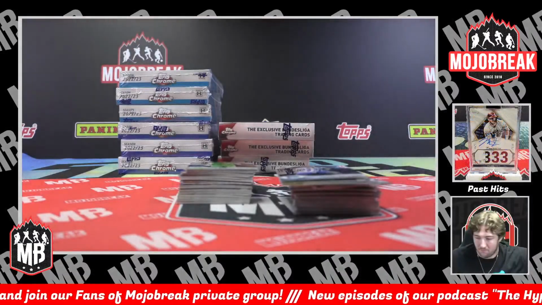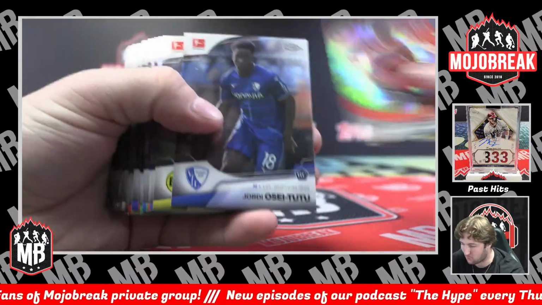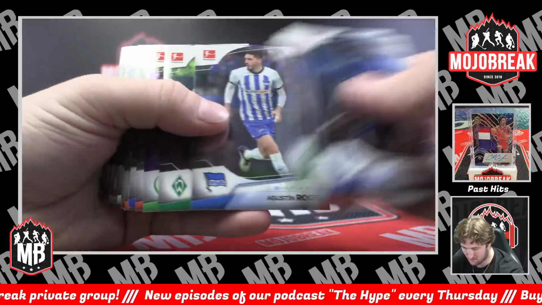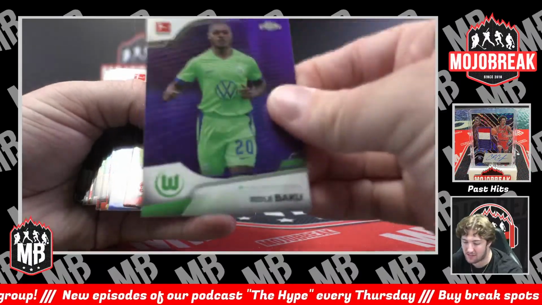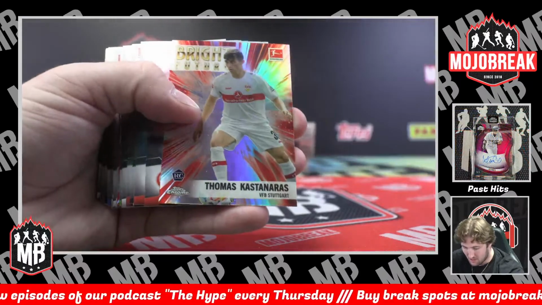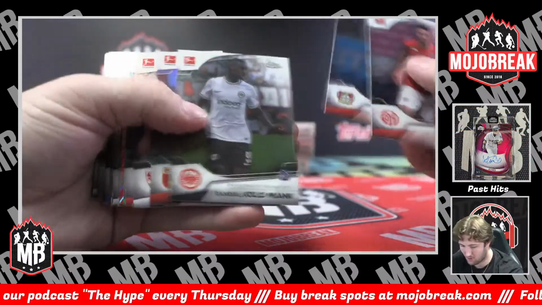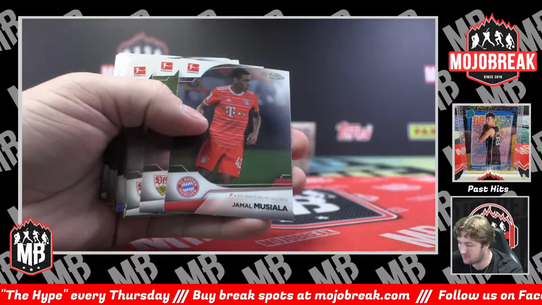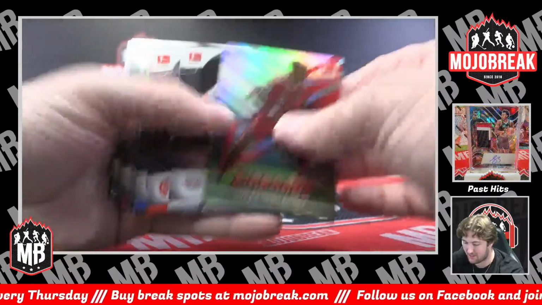Good luck, y'all. Here we go. Flash of Genius, Florian Wirtz. Felix Agu, there's a Riddle Baku. That's a out of 299 purple for VfL Wolfsburg. Thomas Kastanaras. Bright Futures. Paul Wanner. Eric Martel. Airborne. Lucas Hernandez, Airborne.